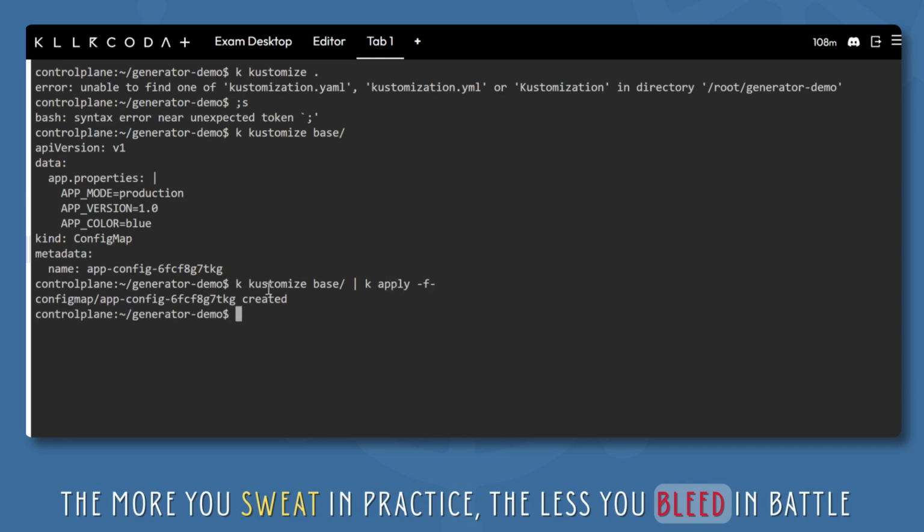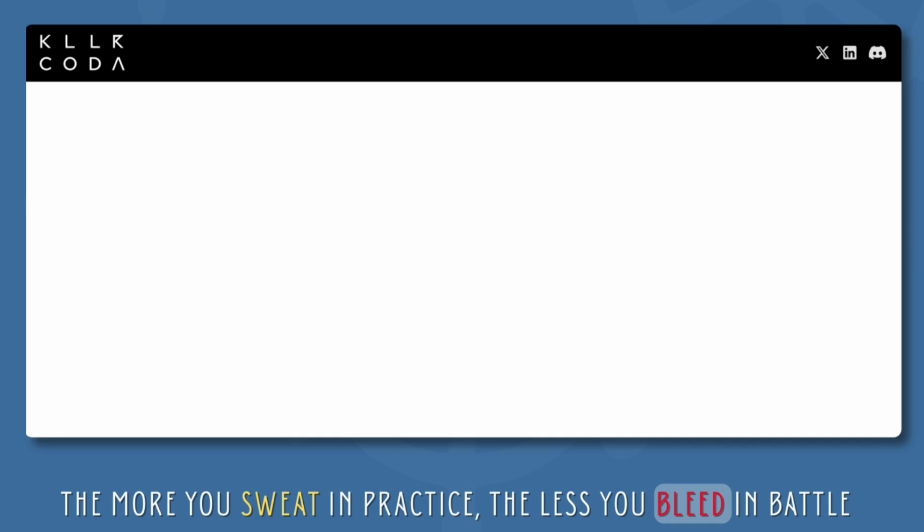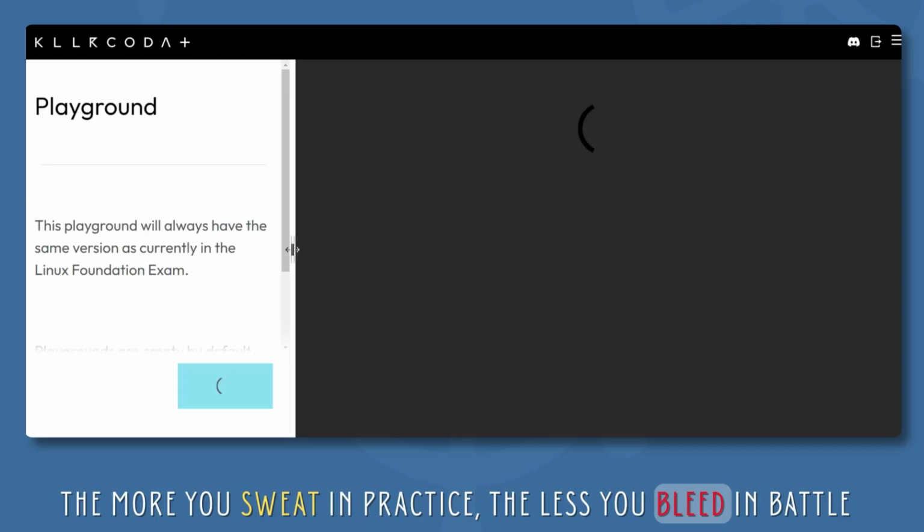Similarly, you can generate a Secret also. One more important thing: when we create a deployment, the ConfigMap is not automatically updated. When Kustomize creates a ConfigMap, an additional hash character is appended to the name, so that a deployment restart happens and the deployment is updated with the new ConfigMap or new Secrets. The Secret is generated in a similar way. Let's create another demo so that I can show you. It is very interesting, and I need to discuss these things with you.